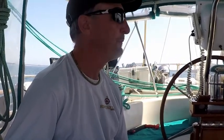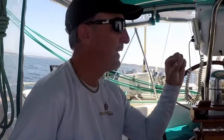We're going to give ourselves plenty of time to get to Spain and cross the Bay of Biscay before the strong westerlies pick up and we start getting some heavy seas coming through the bay. So we're most likely going to be motor sailing for 300 nautical miles. Do you have that much fuel? Just barely.